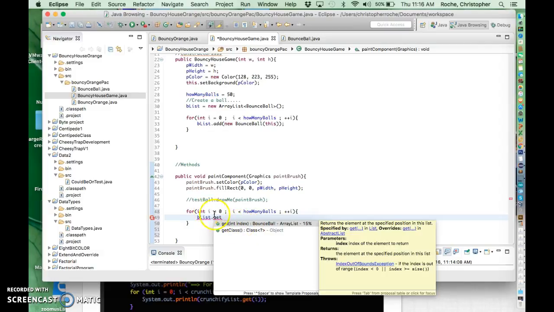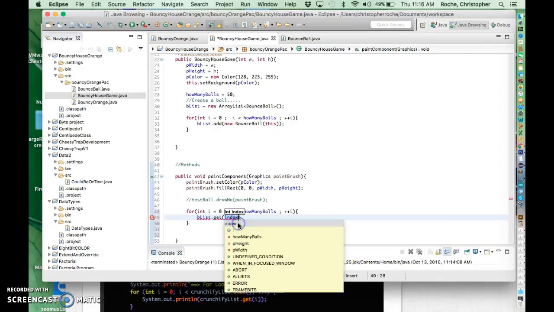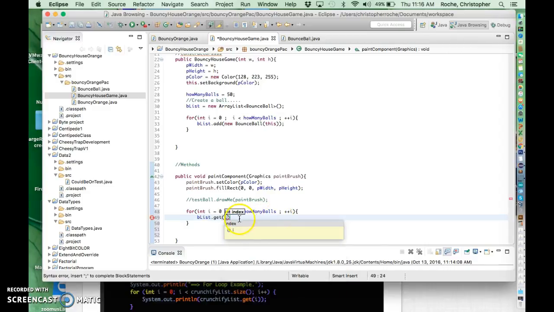And the index number would be, like they're all numbered. When they come in, they start at 0. So the first one comes in, it's 0. Second one comes in at 1. Third one comes in at 2. That kind of thing, okay? And what we're going to do is we get index of i, and what happens is this gets one of the balls, okay?